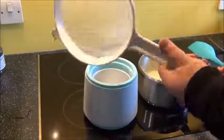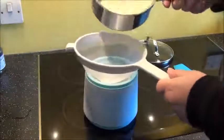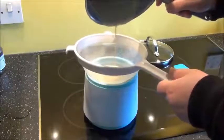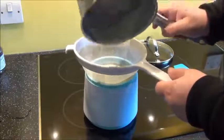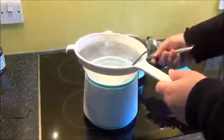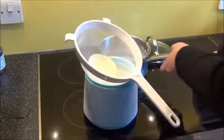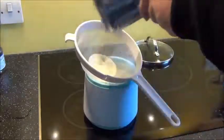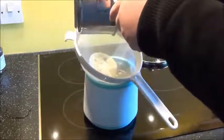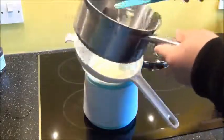Next morning then, fine mesh strainer and our well-chilled stuff. Through it goes. There's the vanilla pod at the bottom. It's a shame we can't use that again. I'm afraid I'm going to give this a bit of a scrape. Get as much out as possible. As much yumminess out as possible. There we are.